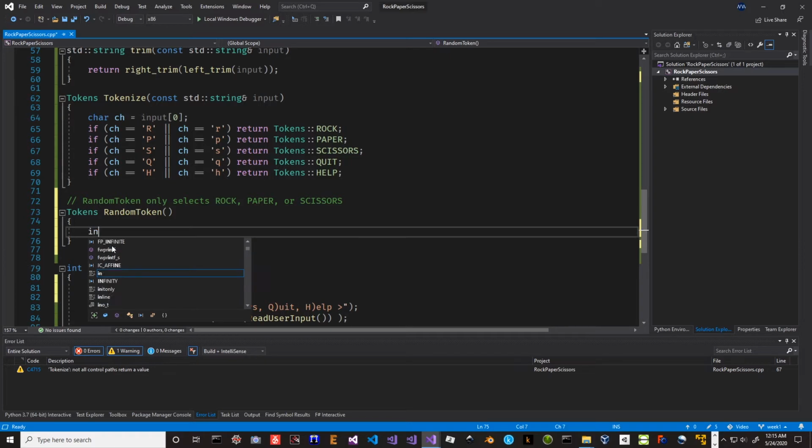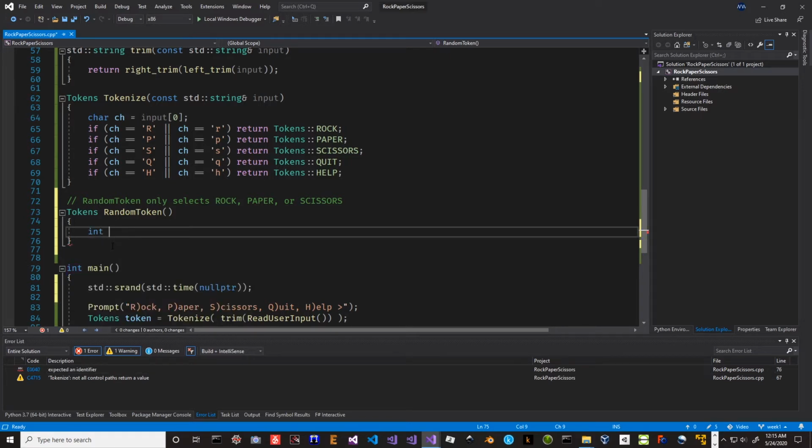So we're going to do an int, and we'll call this pick equals rand. And if we do that, rand is going to generate an integer that can be a very big number, but we only want a 0, a 1, or a 2 for rock, paper, or scissors.